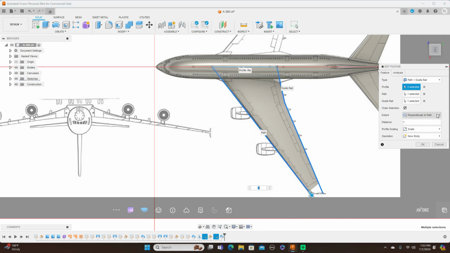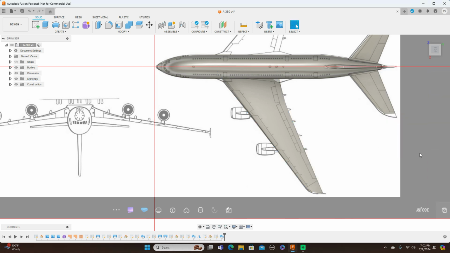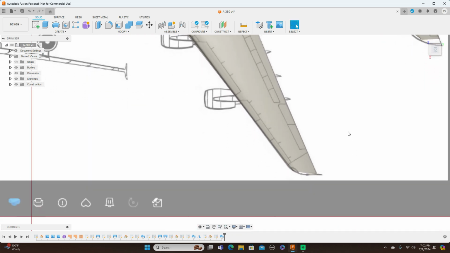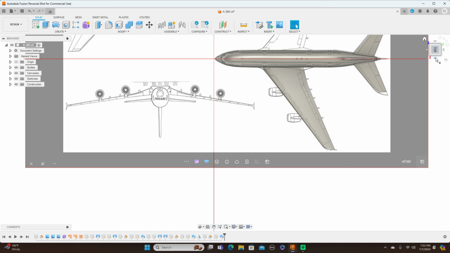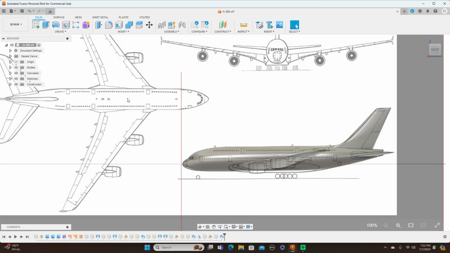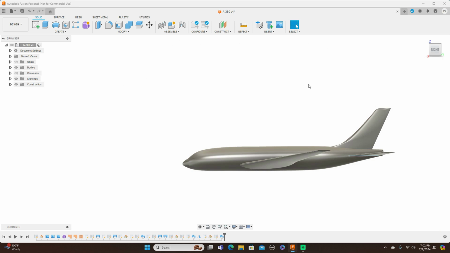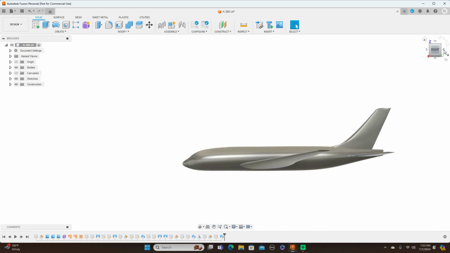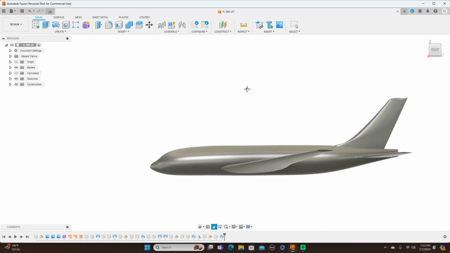And we come down here and change this to full extents. There. And click OK. And this is our A380 so far.